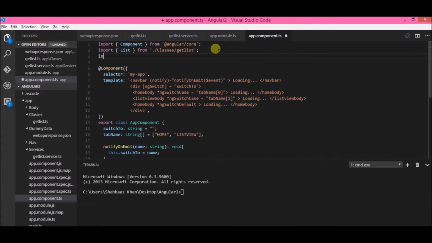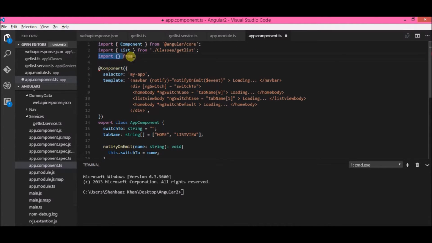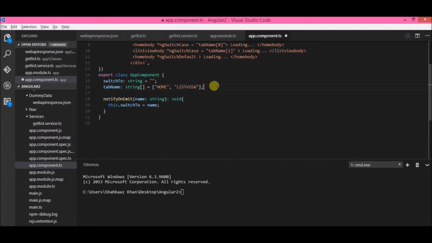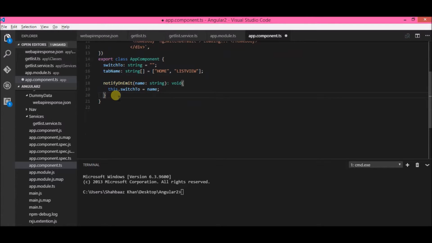Now let's go ahead and import from. Okay, let's just copy it from here and paste it here. Now we have our service, we have our list. Only one thing to do. One more thing I'll import is on init. Okay, so that now we have imported this ng on init. We will use this ng on init right here.